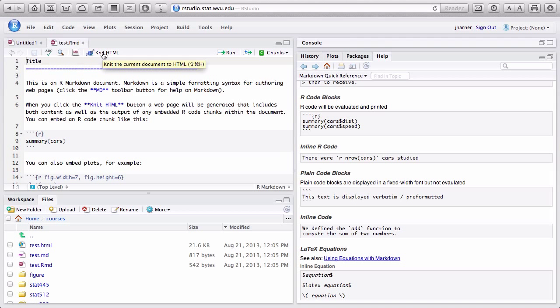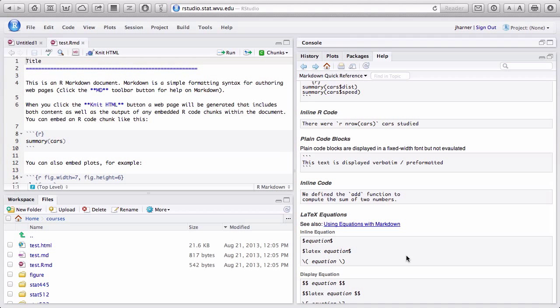Well, underneath of that is a package called knitr. If I just want plain text, let's suppose I have code and I want to display it, not execute it, you simply start and stop with three backticks, but you don't have the R in braces. So it's not executable code, it just presents the code with a font so that you know it's code. For example, it's monospaced.